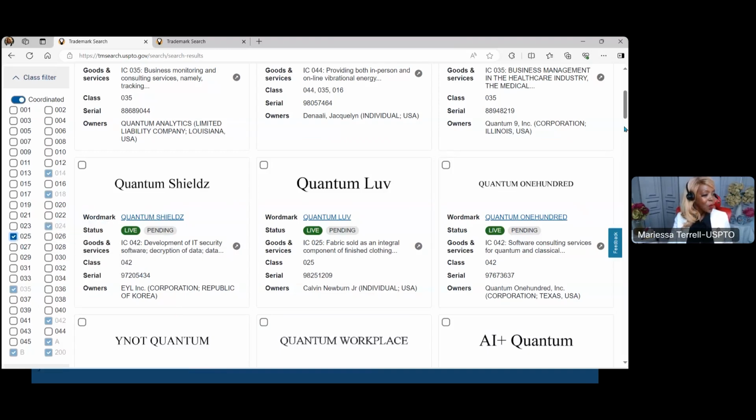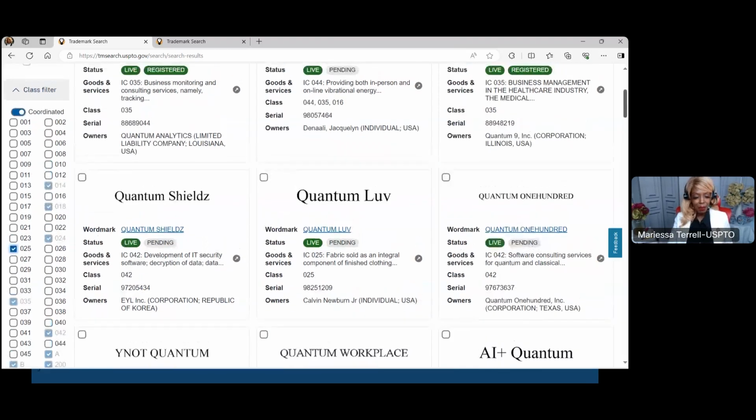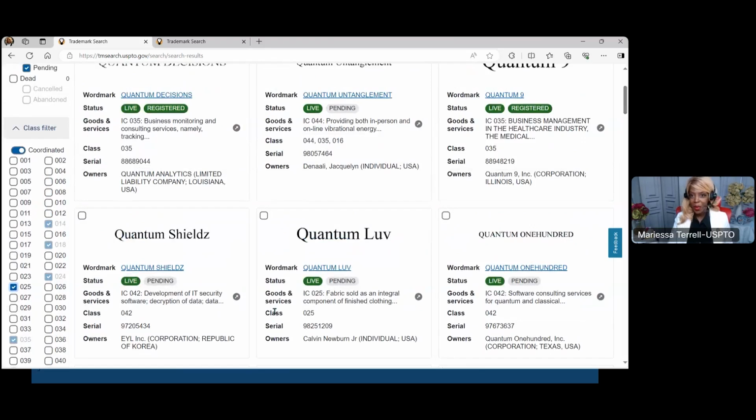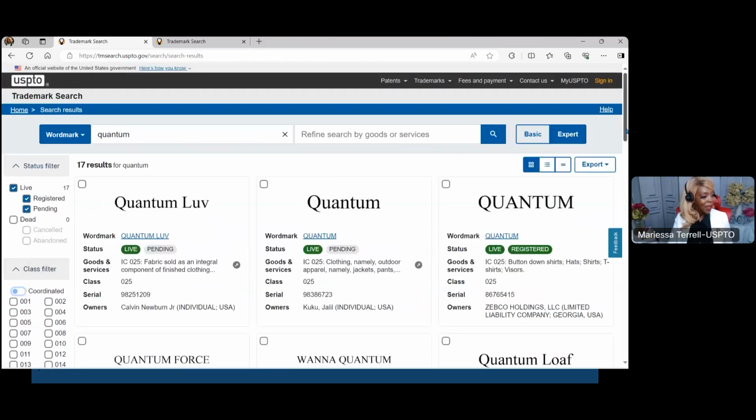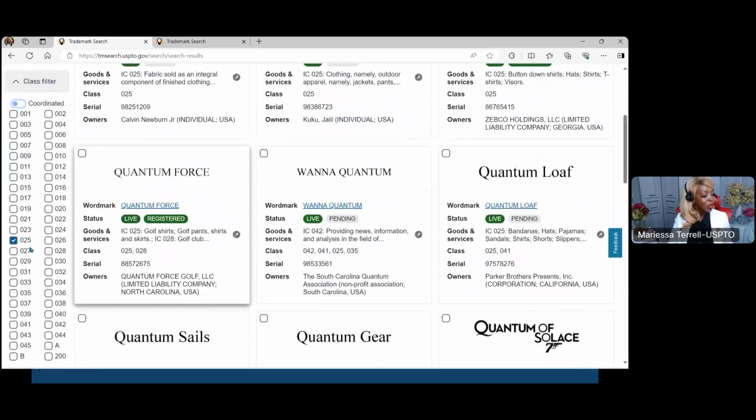But what if I only wanted to look at one class at a time, meaning I did not want the system to think for me? I didn't want it to select additional classifications for me. All I'd have to do is turn this coordinated class feature off, okay? And then all of a sudden, I could look only at class 25. So I would only see results where the mark is being used to identify goods in class 25 only.